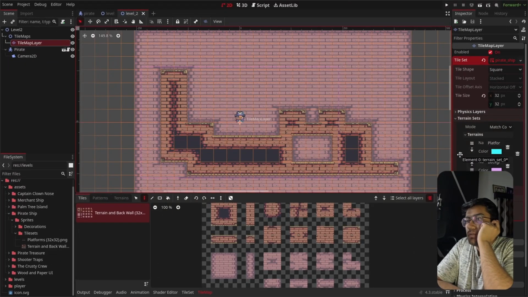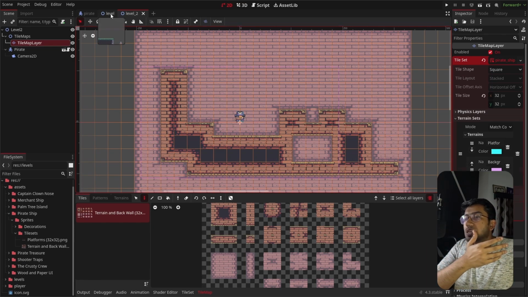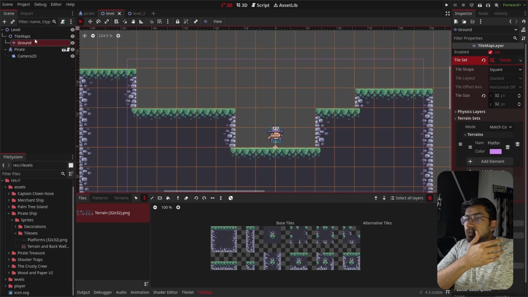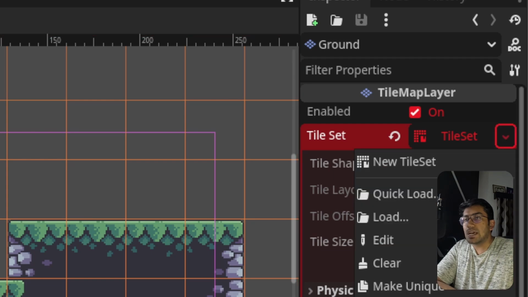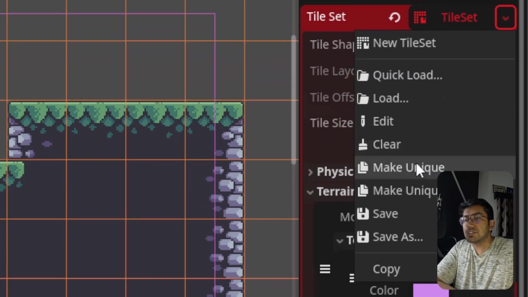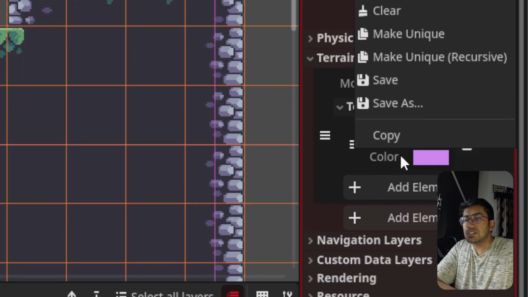So first of all, I would like to continue a small portion of the tile set and tile map that I've covered in my previous video, and for that what I basically want is to save this tile set as a resource. So if you go to this level and click on this ground, which is our tile set, and if I zoom this in and click on this drop down, I have a couple of options, and what I am concerned with is this save as.